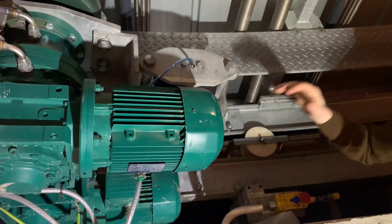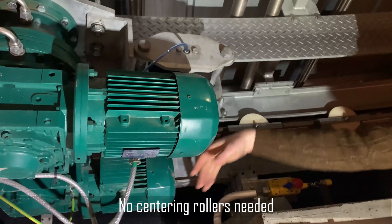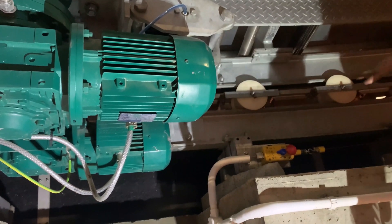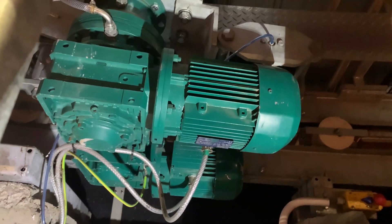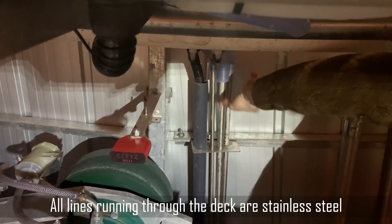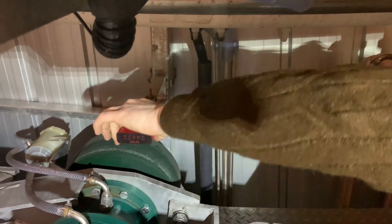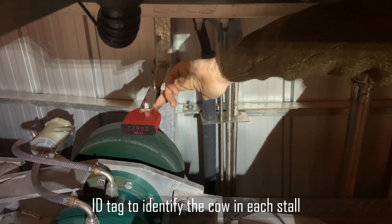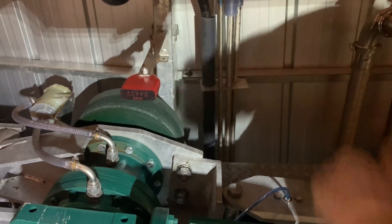They're actually tapered in the right curvature for the rotary - if I took the shoulder out and rolled it along the ground, it would roll in the diameter of the 54-stall. What that means is we don't need any centering rollers - every bit of centering is done through here, so ours is perfectly in a circle right around it. Some other things you'll notice: all our lines running through the deck are all stainless steel - our wash line, our milk line, our pulsation is all stainless steel right through the deck, so there's no hoses hanging down to get caught. And then on the spokes here you see a red tag - these are the IDs for each stall. This is how the smart dairy controller assigns what cow to what stall, knowing the ID of the cow and the ID of where it is located on the deck.